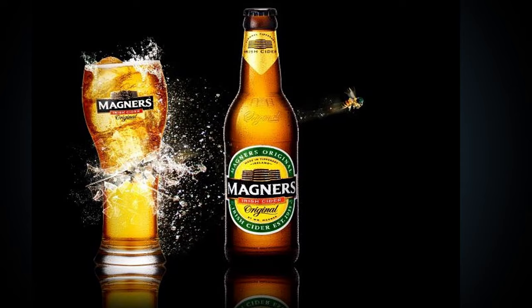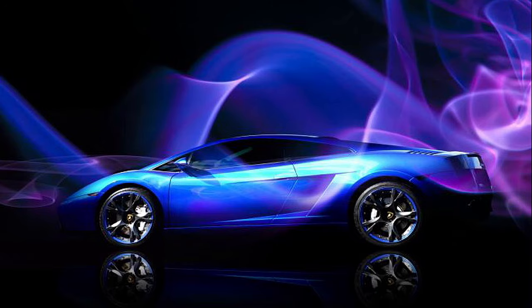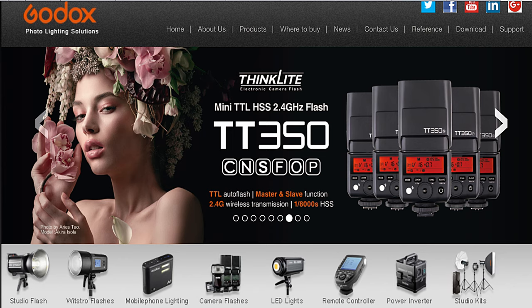I've been a Nikon flash user for many years — over 10 plus years. I've used them for weddings, portraits, commercial, and automotive shots. One of my SB600s packed up recently and, looking around, a lot of things have changed. So I've decided to change over to the Godox brand for my off-camera and main lighting kit. The reasons behind that were partly because all the lights work with each other using a similar trigger system, and it's become a brand that is well known and respected by professionals within the photography sector.